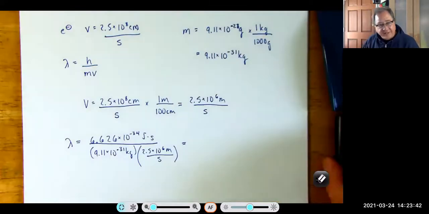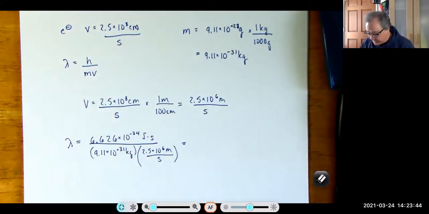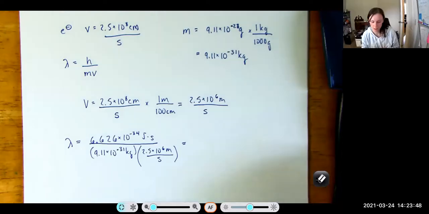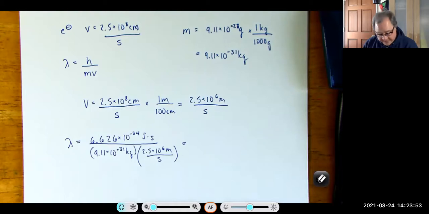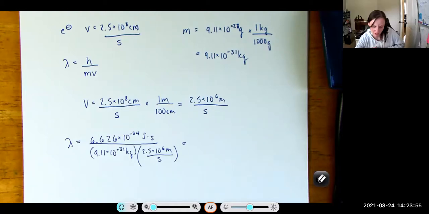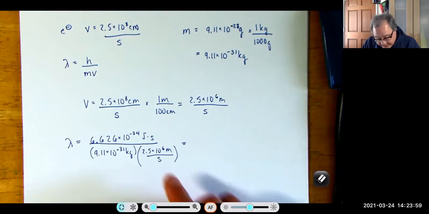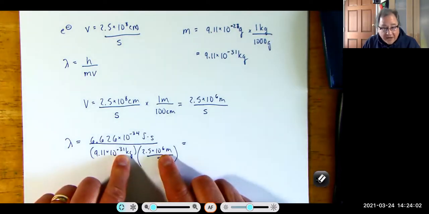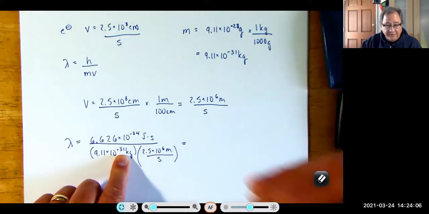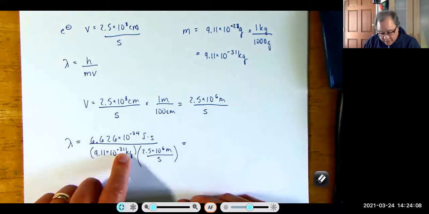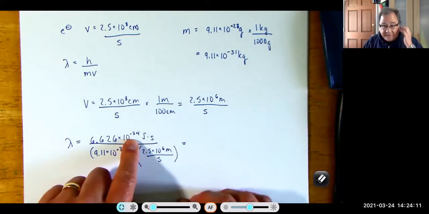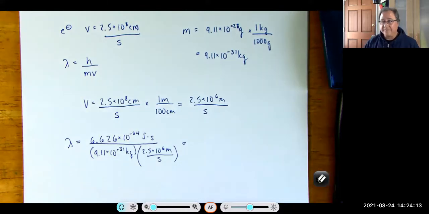Then after you get your estimate, give it a try and see if you get close to your estimate. All I've estimated so far is the power on the 10. And what did you estimate on the power on the 10? Is it -9? That's what I would go with also, because 6 and -31 is -25. When you bring the 25 up, it becomes +25. +25 and -34 would be -9. Okay.